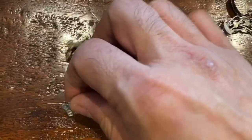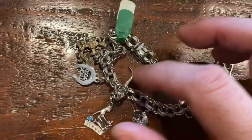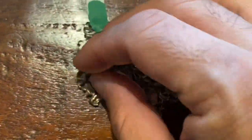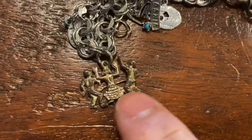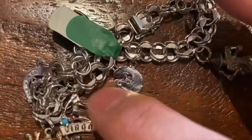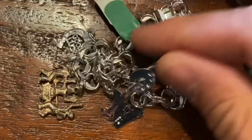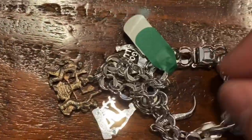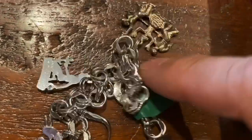There are some pretty neat charms. If I sold them piece by piece, each charm would probably get between $5 and $10, maybe a little more. I think this one's pretty cool — the limbo, you know, they're going under the pole. There's a Virgo charm, a good luck horseshoe, a little painter's easel. This little guy here playing the drums. And this little — I think it's a horn or a chili or something.